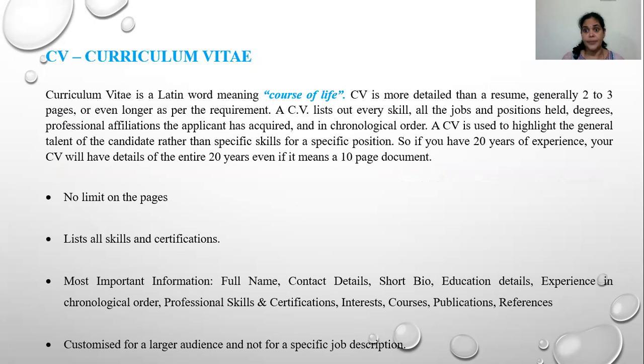So curriculum vitae, popularly known as CV, is a Latin word which means course of life. Now, when I talk about curriculum vitae, it is much more detailed than a resume. A curriculum vitae normally varies from 2 to 3 pages, but sometimes it also reaches 10 to 20 pages. When you're talking about curriculum vitae, you're not talking about the specific details of a candidate. You're talking about each and every detail of a candidate. So it is very much general. That's why the page limit is also more, and that's why the meaning is course of life. There is no limit on the number of pages; all the complete details, complete certification, and all the skills can be included in a curriculum vitae.